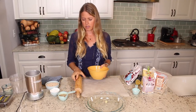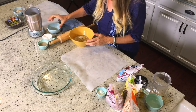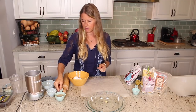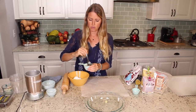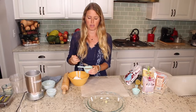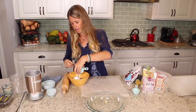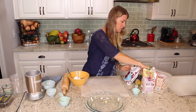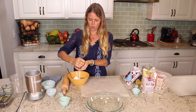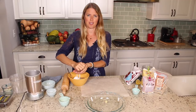We're going to start with our crust, which is a really basic simple crust with three ingredients. I've got a cup and a half of almond meal, a third of a cup of arrowroot powder — or you can use tapioca starch, they're basically the same thing. I've got two tablespoons of flax meal and four tablespoons of water that I've already had sitting for about five minutes so it can gel up. That's what's going to glue all of this together. And we're going to put in about a tablespoon of lemon juice — I squeeze it into my hand to catch the seeds so I don't need any more gadgets or mess up more dishes.